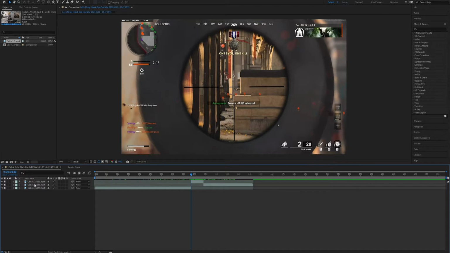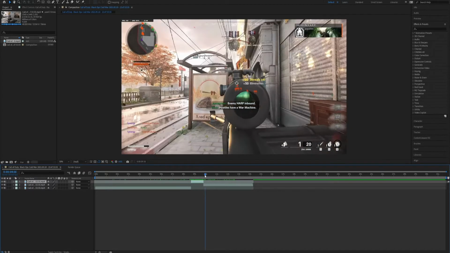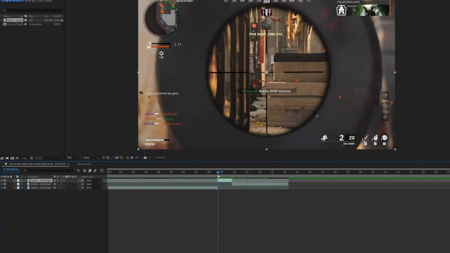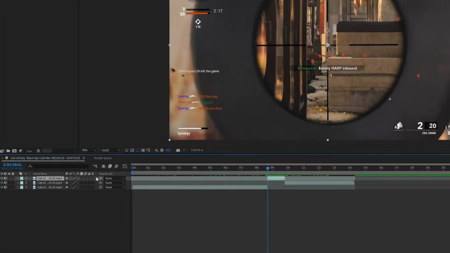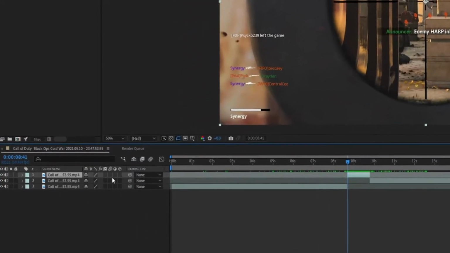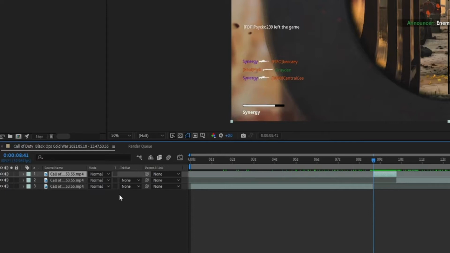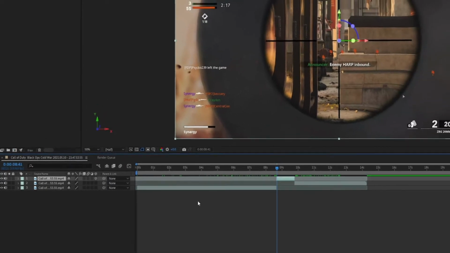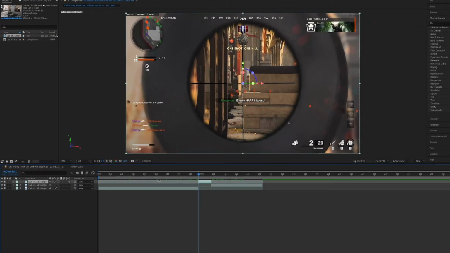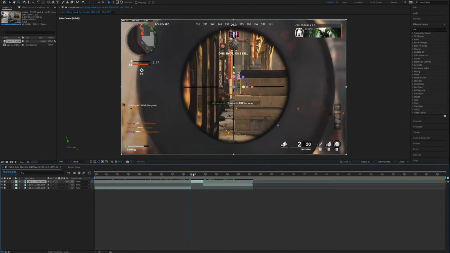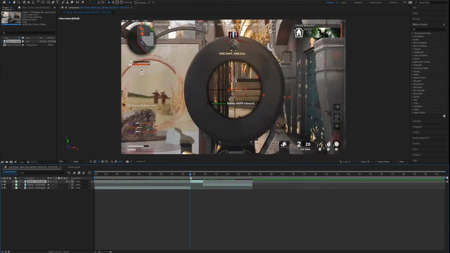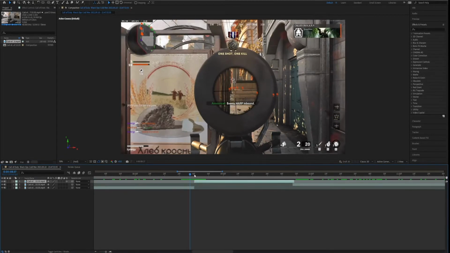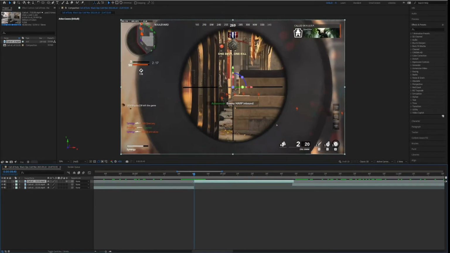You then have to make this part where the scope is, where the effect is going to go, 3D. To do that, you'll have this little window here. If yours doesn't look like this and it looks like this, hit F4 on your keyboard, and that will toggle between the modes, just like that. So you want to make this a 3D layer. That way you can have it spin in any direction you want. It doesn't really matter, that's all personal preference. So zoom in a little bit and just get it right at the beginning of your clip.